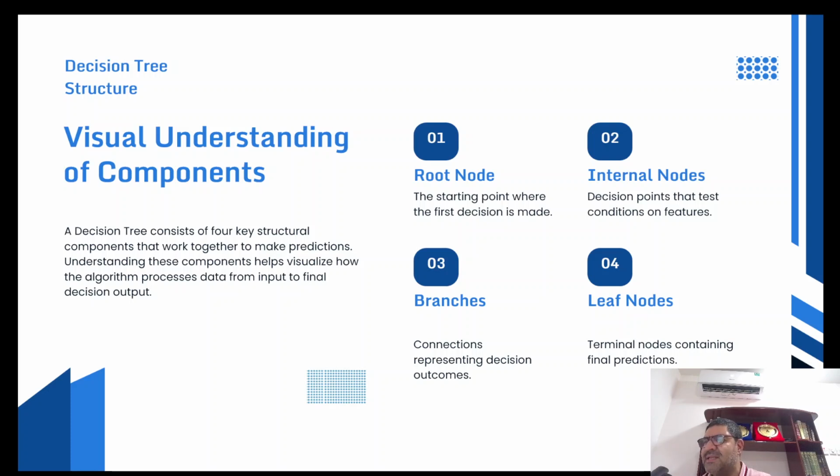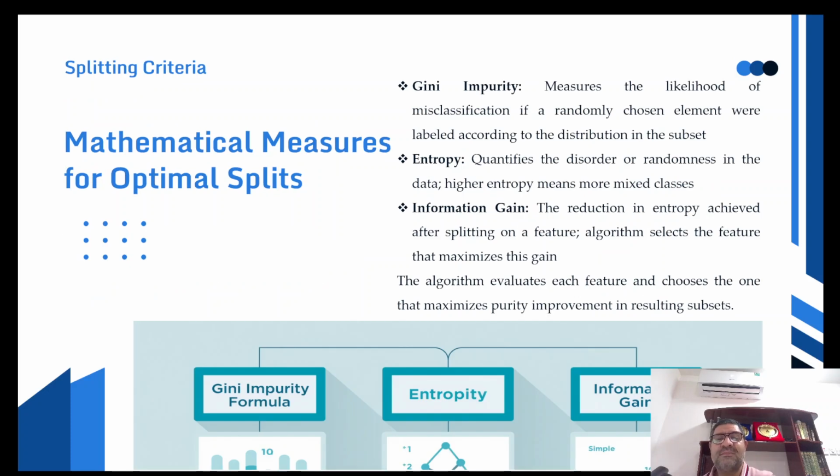That was a very simple example. We can have very complicated decision tree structures as well, but you can compare these components visually for understanding. This is very important to understand the logic of decision trees.